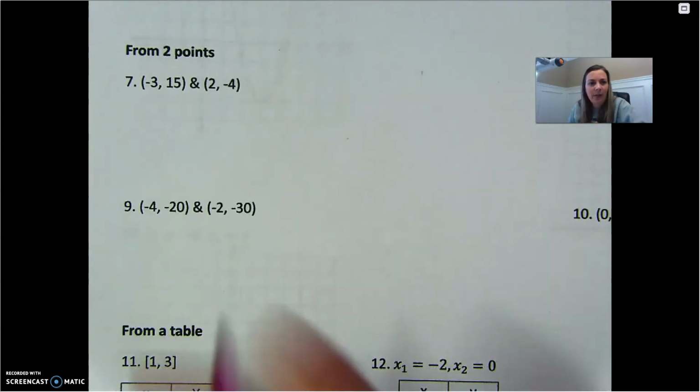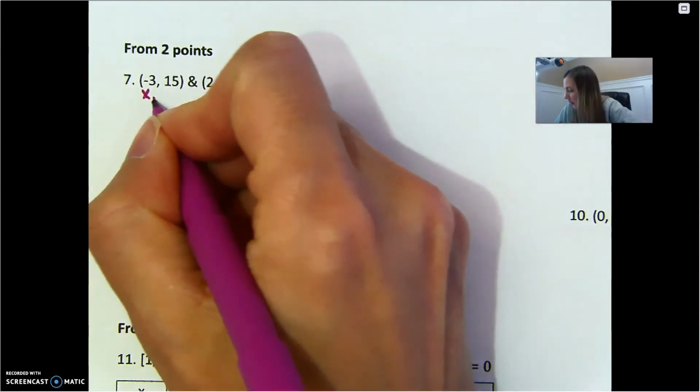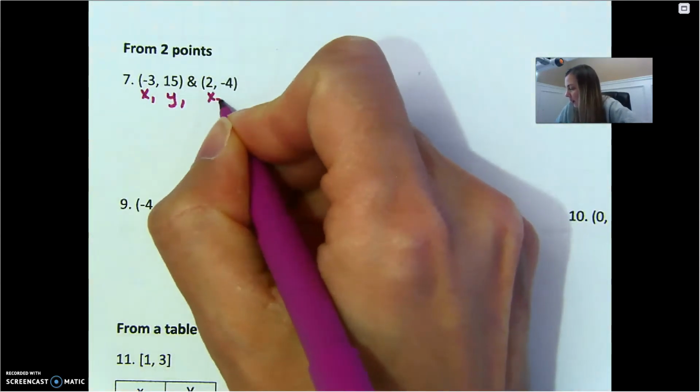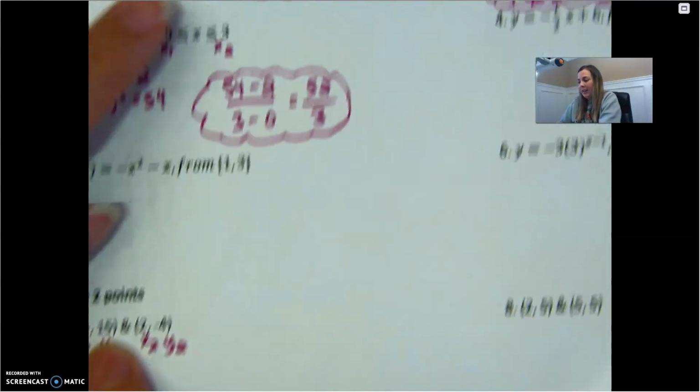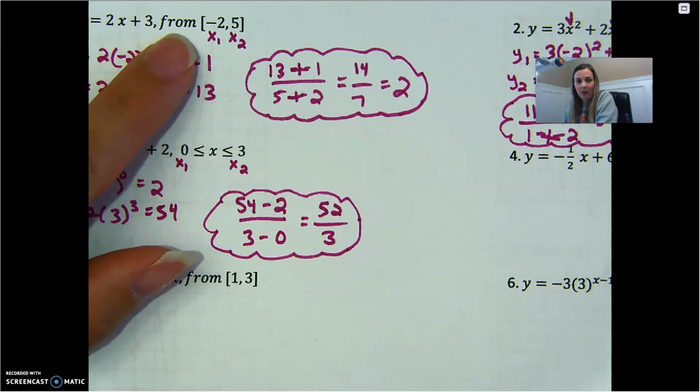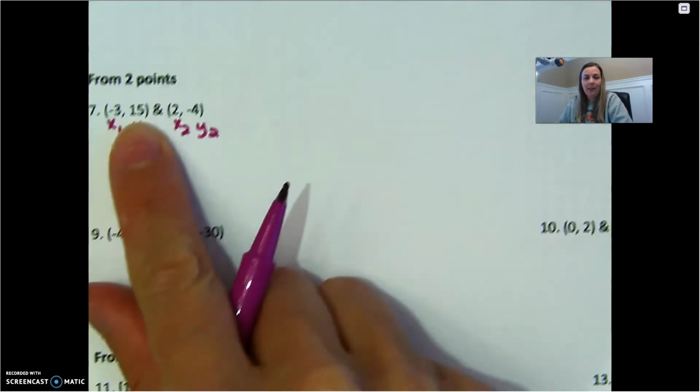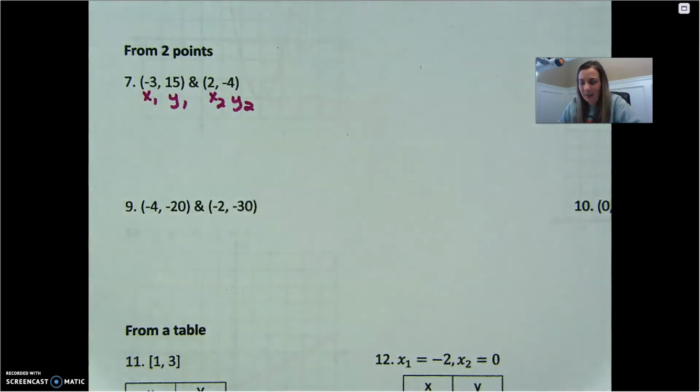All right, so now we have the points given to us, so we don't have to worry about plugging things in to get the points. The points are ready to go. So this is old school. This is our first ordered pair, and this is our second ordered pair. All right, notice these are ordered pairs now. It is not the same thing as interval notation where they have the word from with the brackets. They look very similar, but they're different.